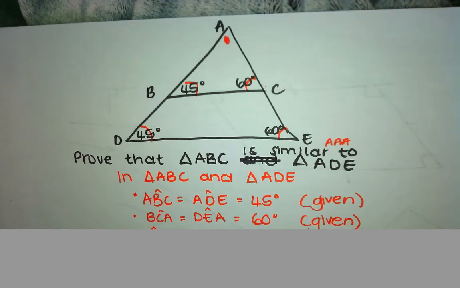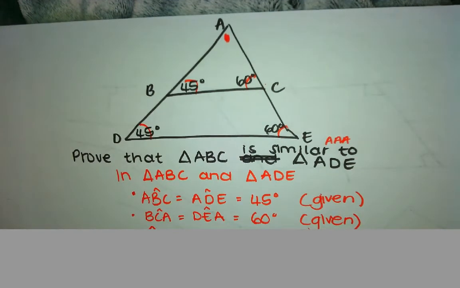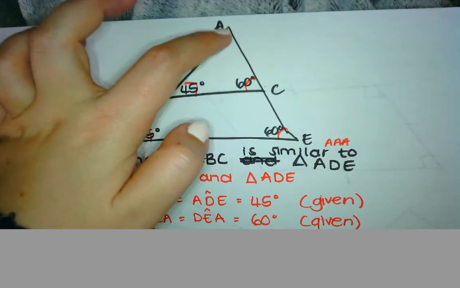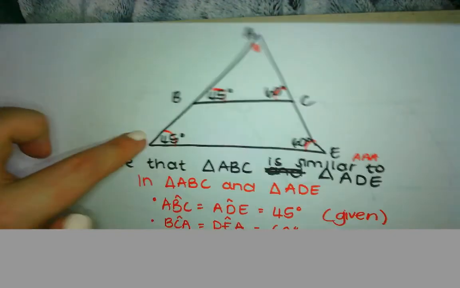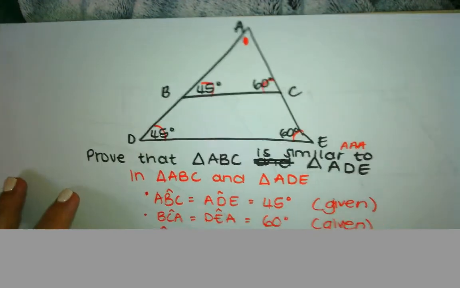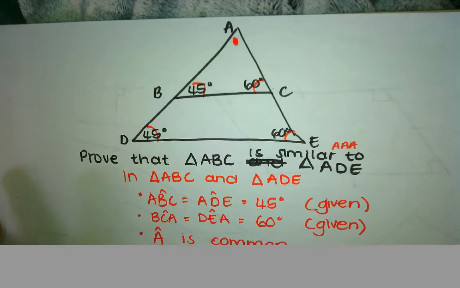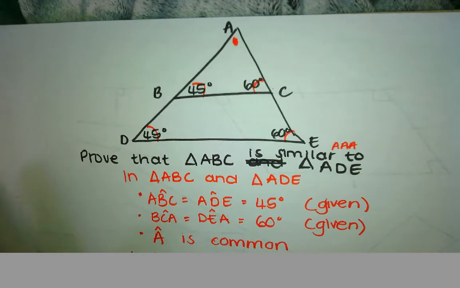Then the last one, a little bit tricky. Because you've got the two bottom angles of the triangle, what's the only angle that they still need to give you? The top one. Okay, do you see this? It's a small triangle at the top. That small triangle goes up and it's the same thing here. They both meet at A. So angle A would then be called common because they both share that. There. So we've got the three angles, cool.